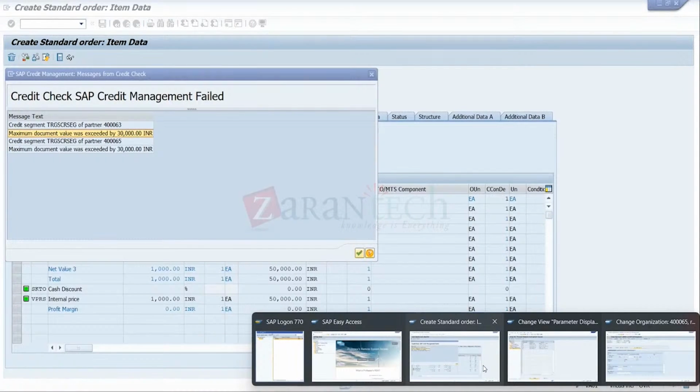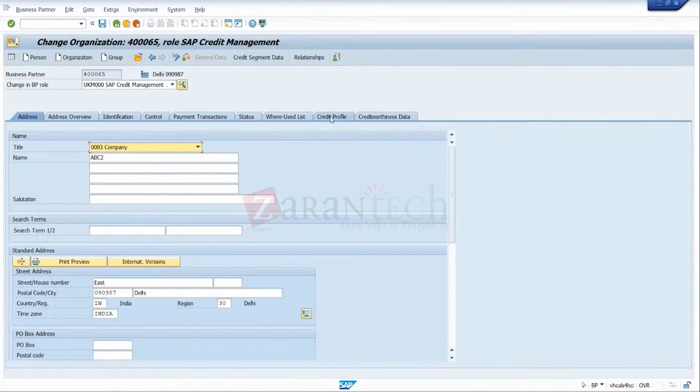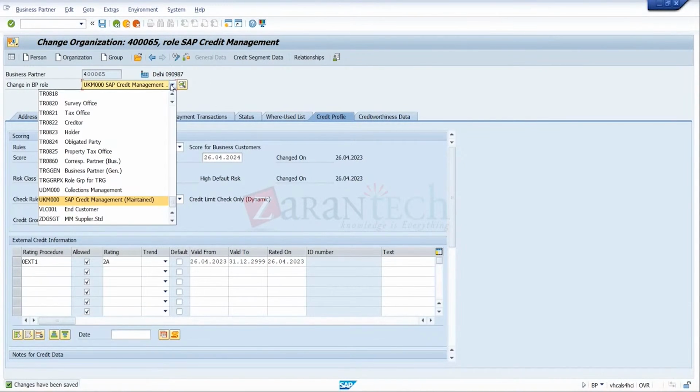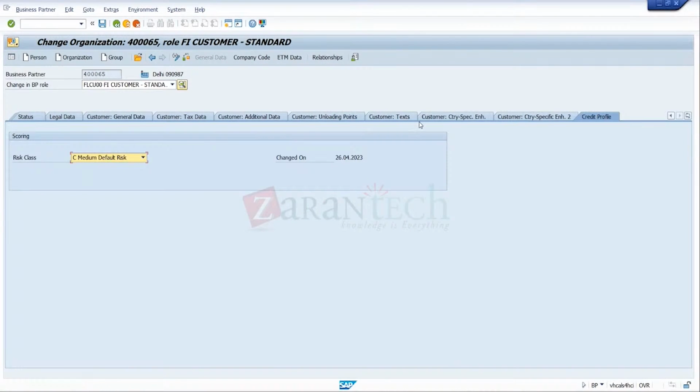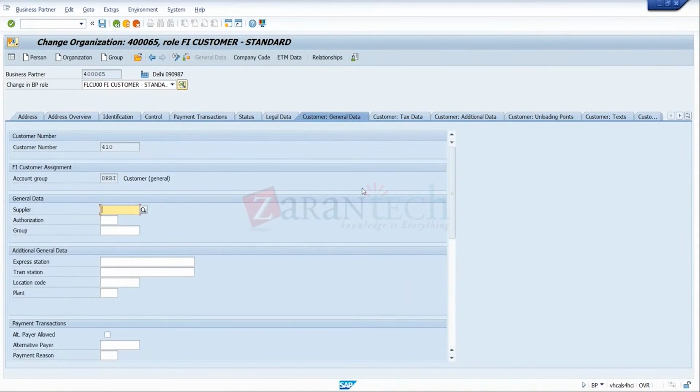So now in the customer's data which you are checking, under the segment profile, under segment credit profile, change to dynamic. You change to dynamic and save this one. 65, and this number is 410. Customer is 410.